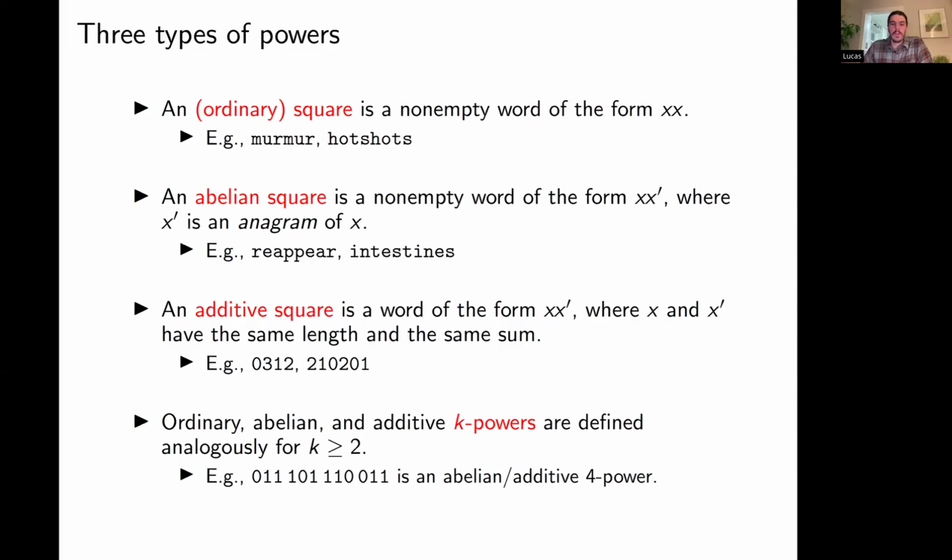When you just have two letters, if they form an additive power, it means that you have the same number of each of those letters in each block. So for binary alphabets, abelian and additive powers are the same. In this talk, I'm going to focus on words over subsets of the integers, but you could consider additive powers over other alphabets, as long as you have some notion of sum.